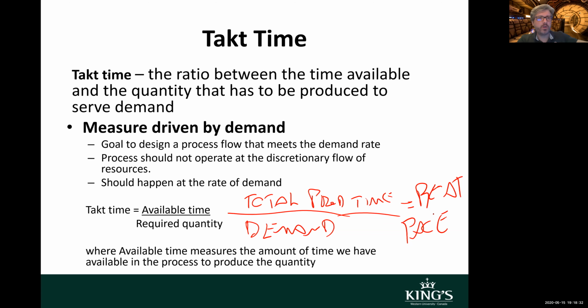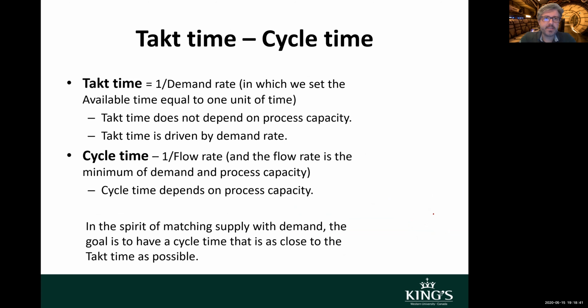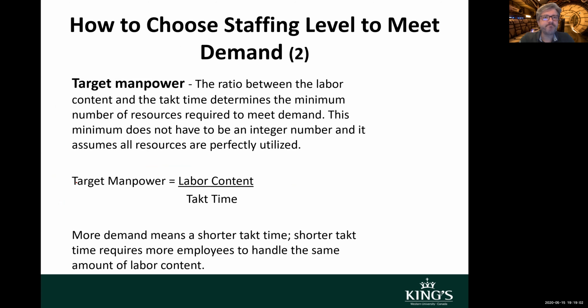We're looking outwards, and we are going to think of our process, how we can match the external demand with our internal capacity, right? So takt time is 1 divided by demand, while cycle time is 1 divided by your flow rate, right? And your flow rate is a measurement of your process capacity. Those two things: takt time is external, you're looking outwards, this is demand. Cycle time should be about supply.